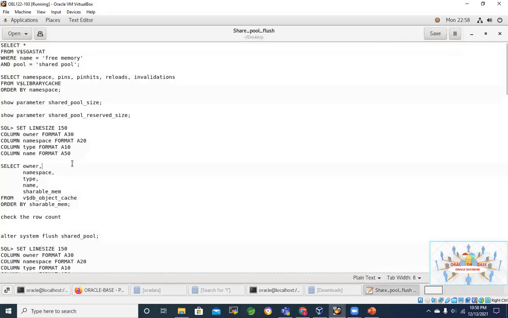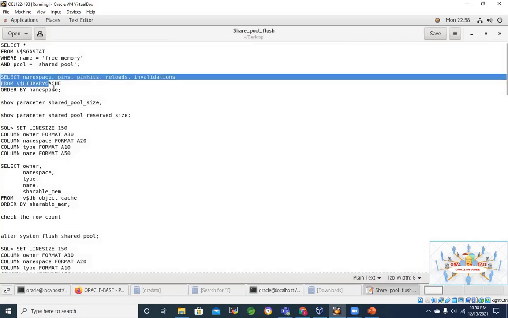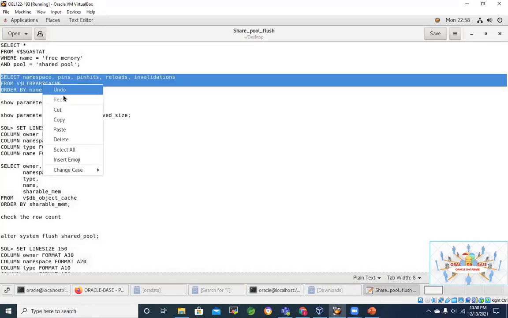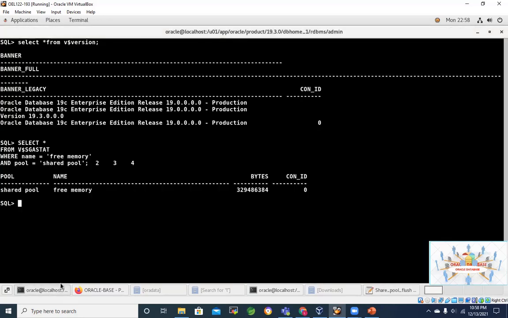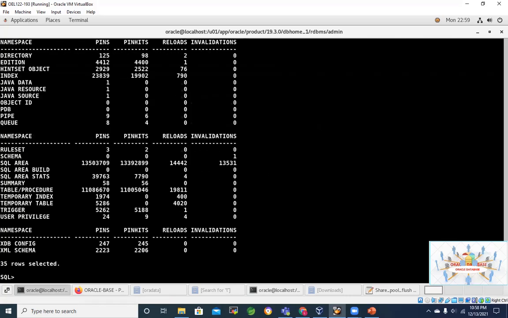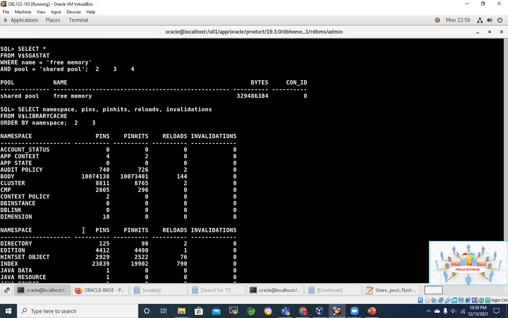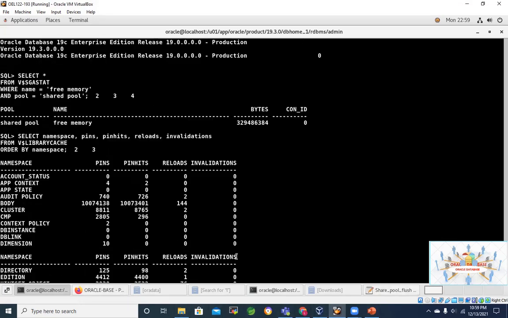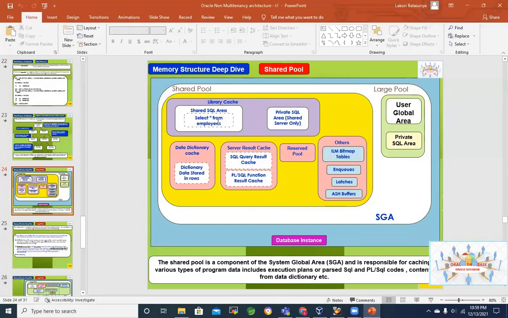If I just do another command, select namespace, pins, pinhits, reloads, invalidations from V$LIBRARYCACHE. Now this is the output from V$LIBRARYCACHE. As I explained, the library cache consists mainly of the execution plans.